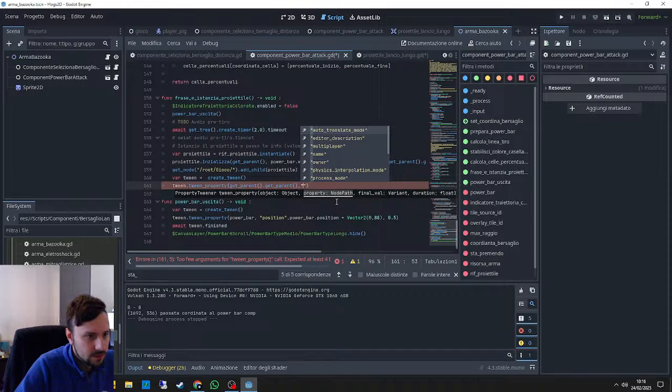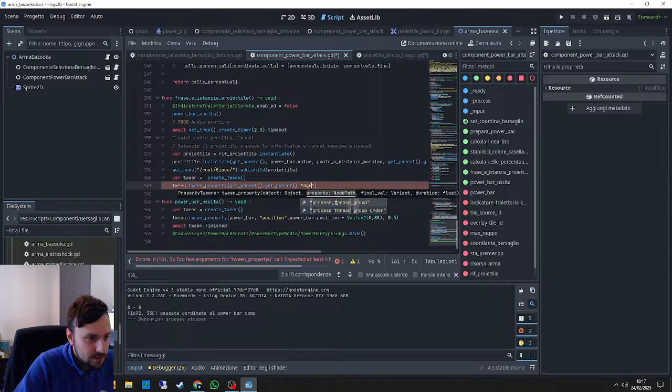Then we want the attribute rotation degrees.